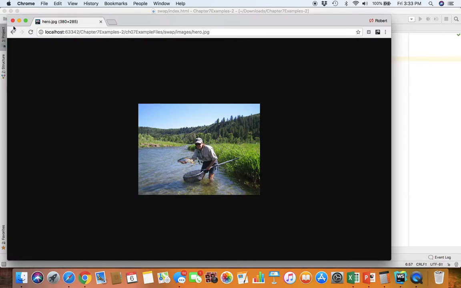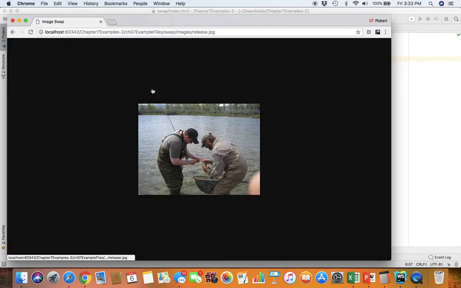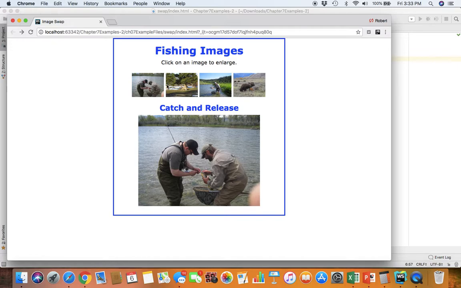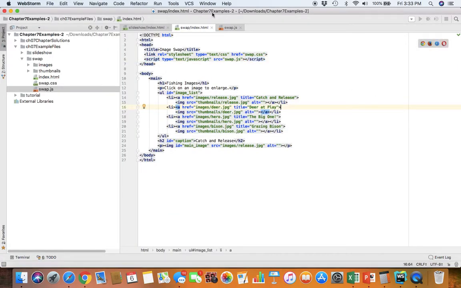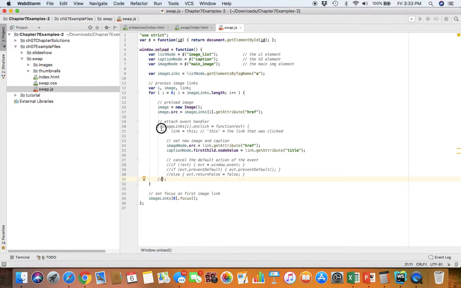Right, so that's what a link to an image is supposed to do, right? So by putting this code in here, basically it's going to go through every one that I click on. It uses the this command.